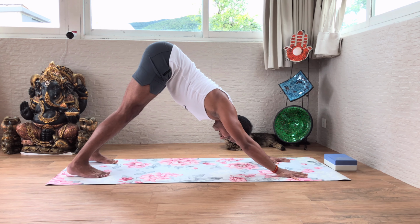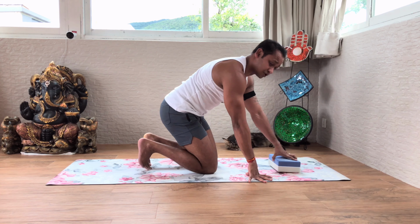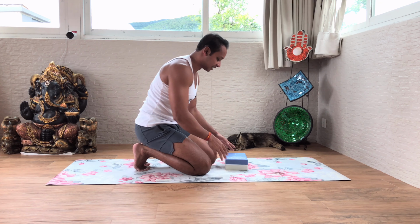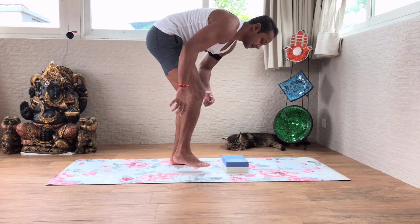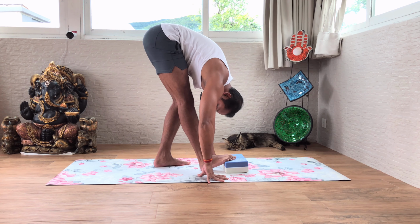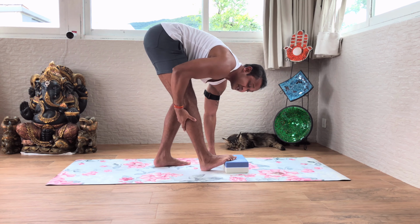And then now I start to feel, as I'm bringing my heels down, it's already a pretty strong stretch through my calf line. One quick tip on how you can improve the flexibility around the calf muscle groups and the Achilles tendon, apart from doing forward bends, of course, which helps to release the hamstring. I like to do this with a block, so you can try this as a warm-up before you're doing a downward dog, if you are doing a downward dog for the sake of learning the posture itself and not for the setup of the class. So I keep a block and I step the ball of my foot over the block. I keep this knee very straight and then I try reaching down. That's a very good release.